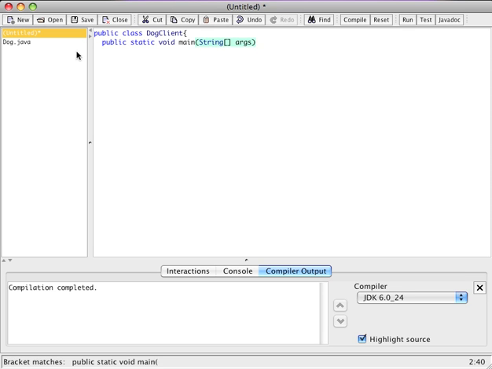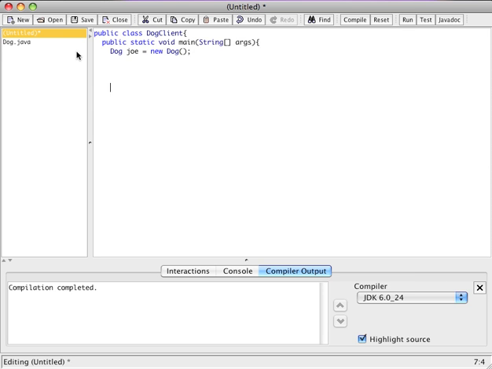Now what I'm going to do is create a new dog object. Just like you would create a new string object or a new scanner object, like if you write Scanner scan equals new Scanner(System.in), you know how that's creating a new scanner object. I'm going to do the exact same thing, except I'm going to create a new dog. So Dog joe equals new Dog, like that.